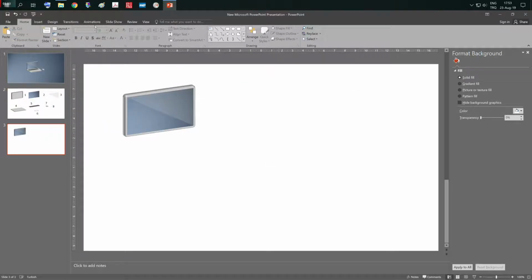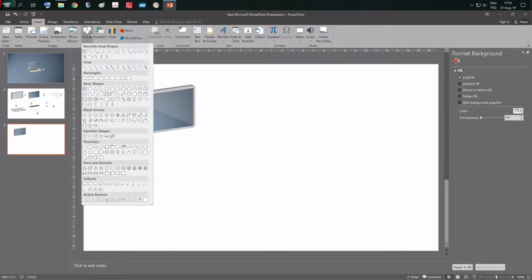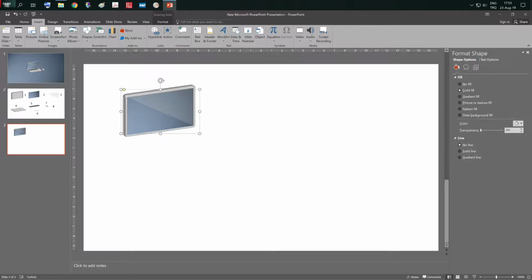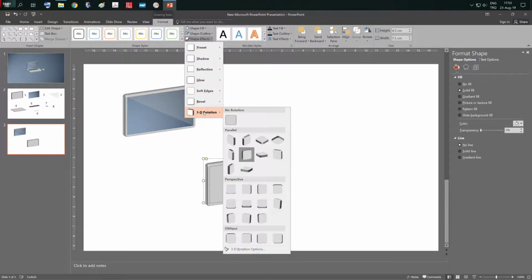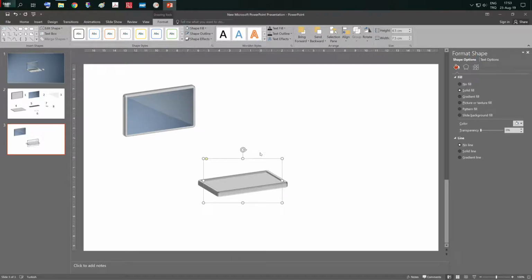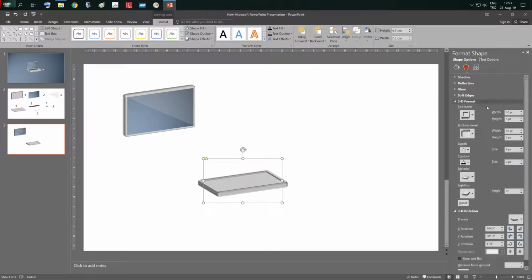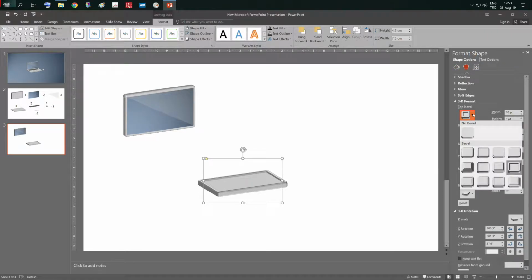To do the part 4, let's add a shape, or we can copy the screen, format shape effects, and we will change the rotation, and we will change the height and width too.